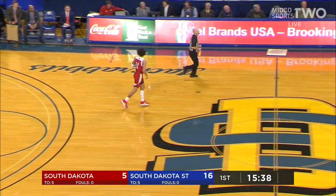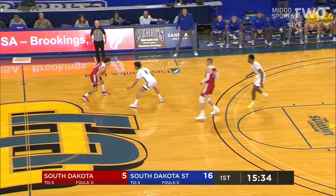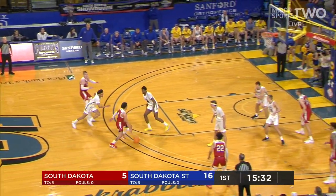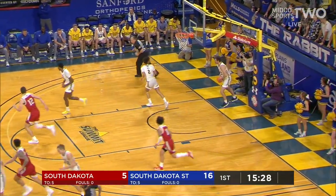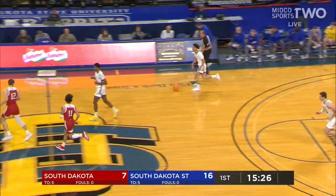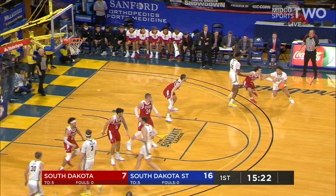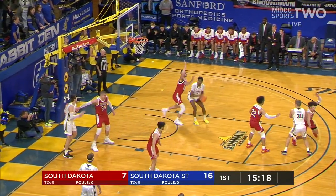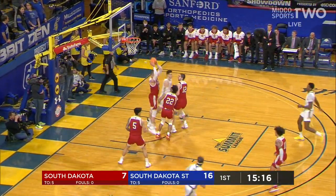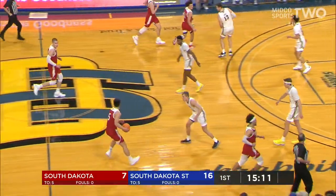And South Dakota State has hit 7 of 8 shots to get started. Well, just the freshman out of Kansas City has been so impressive. Plays beyond his years. Meanwhile, Archambault, 7 for the Coyotes. He's been really good in his last 10 games, averaging almost 14 a game, and that includes a 0 against Oral Roberts in that stretch. But Archambault has been really good. Cometeros off the Wilson miss, and here's Pero Hunt.